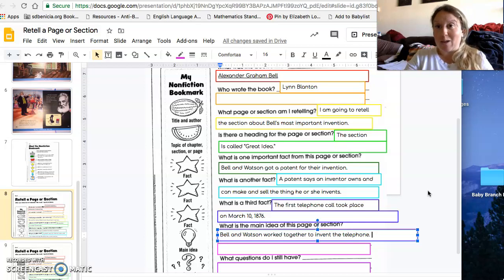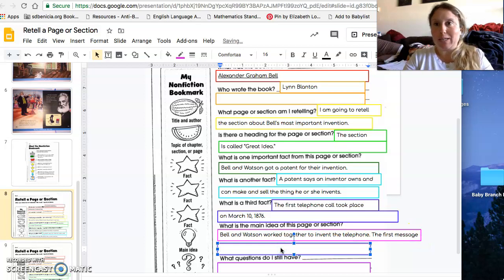Then the next thing I wanted to mention was just something kind of neat, that the first message, make this a little bigger, there it is. And I'm curious if you saw this. The first message that Bell sent was to tell Watson, who was in the next room, but through the phone, he told him this, that Watson, he had dropped a jar. So that was the first message that ever went across telephone lines.